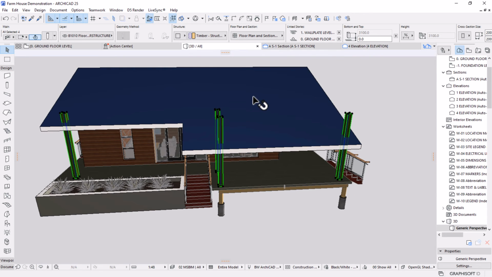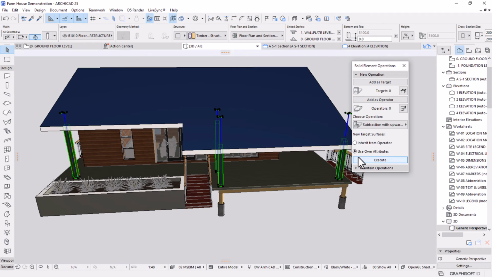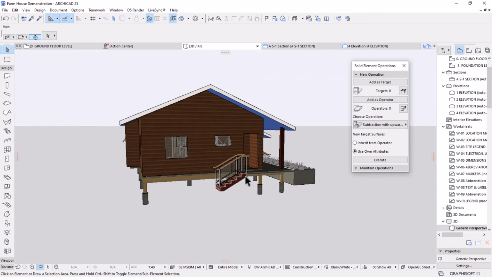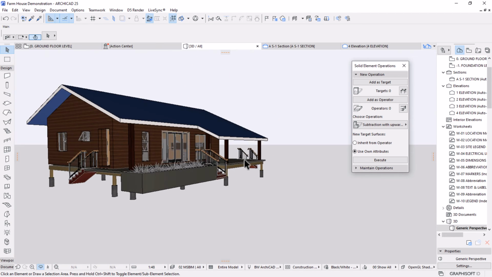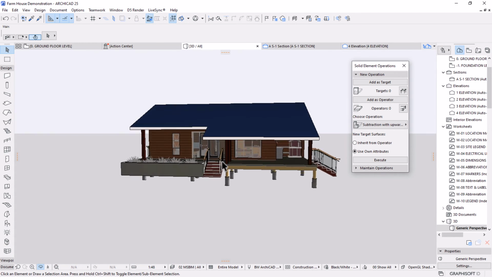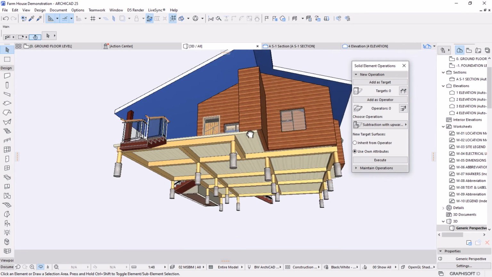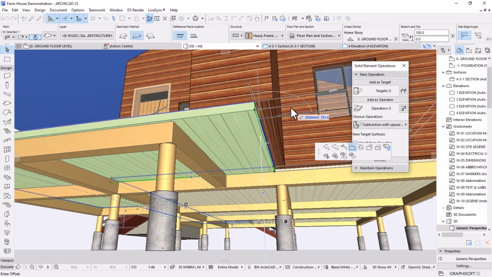And then when I do trim it off from the roof, this projection, so I'll right click, connect again, solid element operation, then select the roof as an operator. The target now, the operation is going to be upward extrusion because that's what we're trimming off. So we have something like that. You can go ahead and profile this and create a profile for your beam or your columns if you want, but basically that's what I intended. Okay, I don't know why the slab here is not going all the way to there.